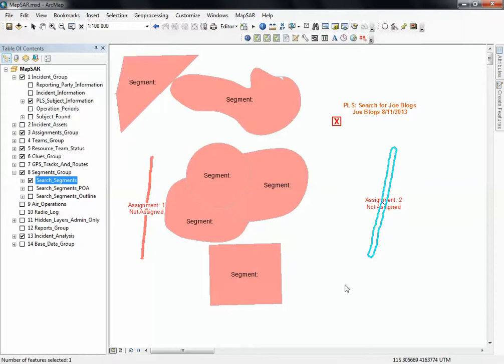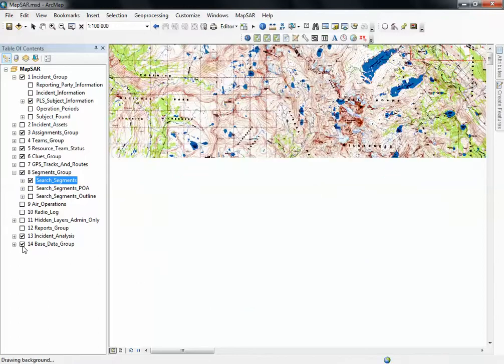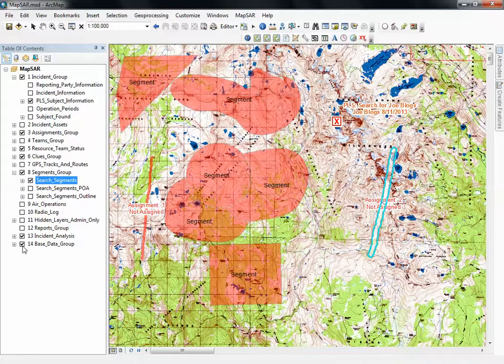You'll see the real use of this when we start to draw some segments shortly down drainages on the map. Again, I can now expose my base data, and you'll see that we've drawn several segments and a couple of assignments on this map. So that's an overview of the line tools.